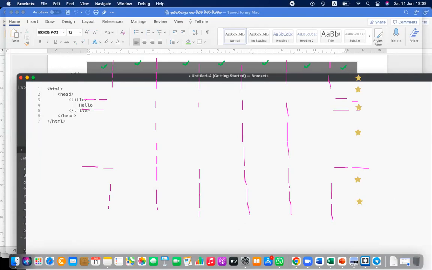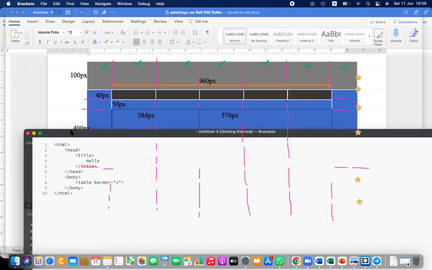And let's say hello, and then the body section, and the closing of the body section too. Inside that you are going to start the table, and you can say table border is 1. Initially you don't know the margins and all, therefore it is better to have a border to see that.